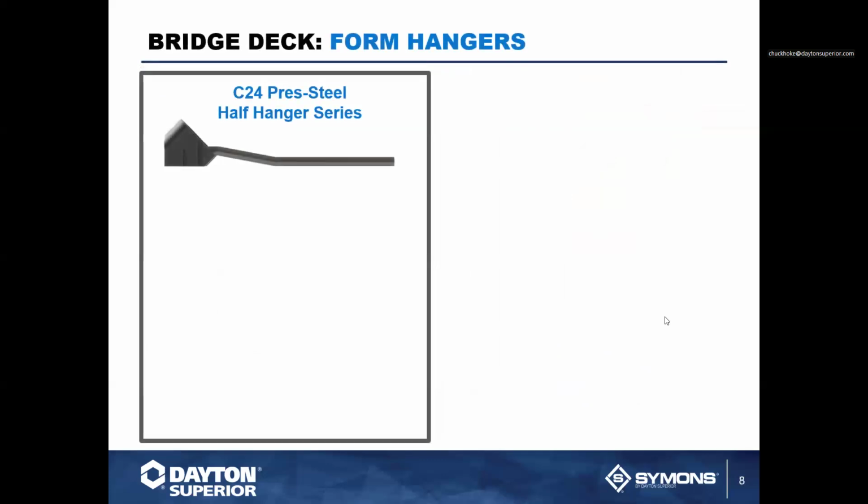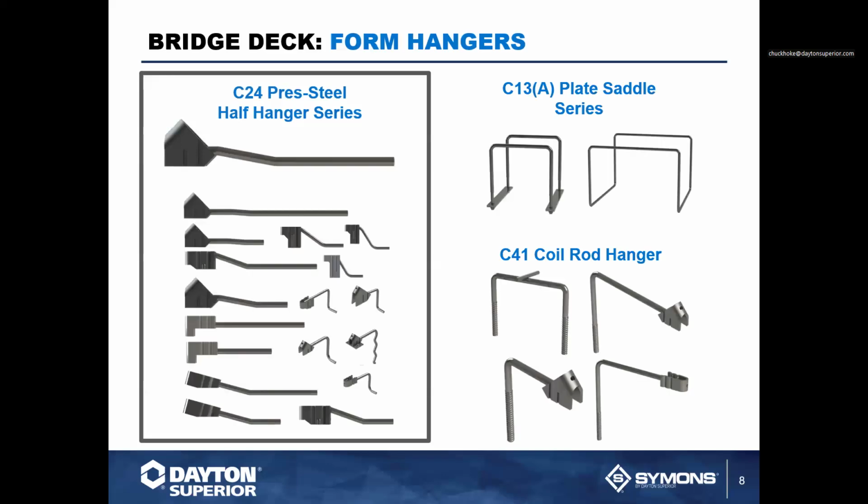Now, with standard overhang brackets, you typically are going to have a C24 pressed steel hanger. These are called half hangers. They come in a multitude of sizes and shapes, and they actually have different end configurations. And each one has a different relationship to what it does and the characteristics of what it can accomplish within that hanger.